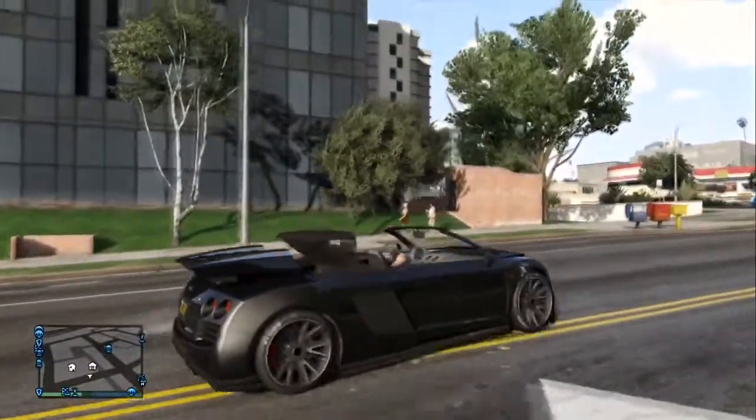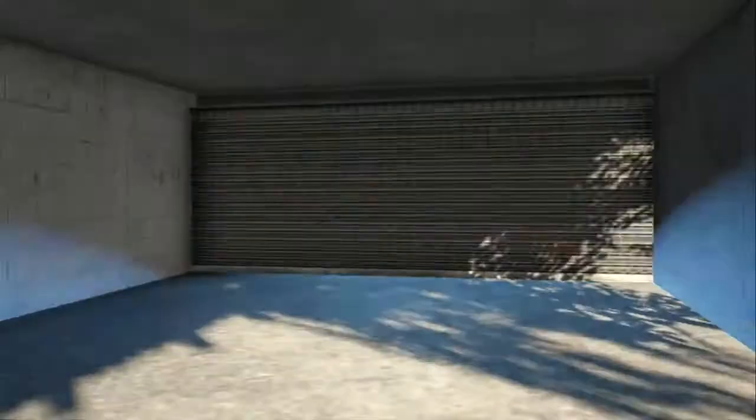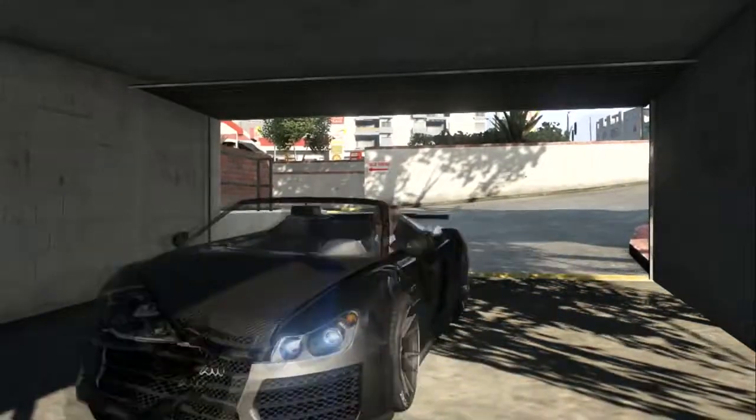And I'll just show you the roof coming down here. It's not a hard top roof. I prefer a hard top roof to a soft top, but you know what I mean, can't complain. Looks awesome. It's convertible as well, and even when the hood's down, it looks pretty cool as well.